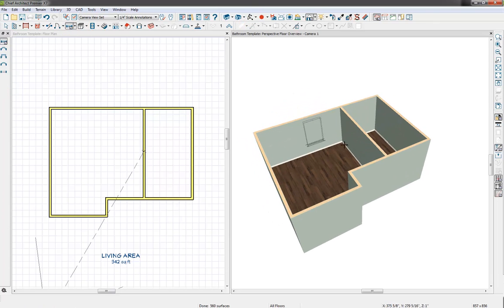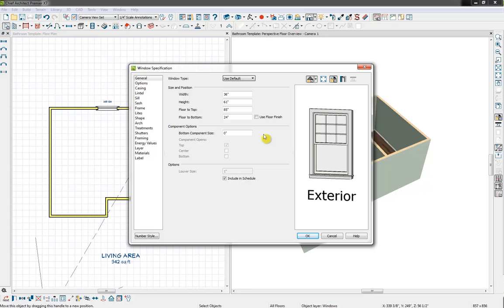We'll start simply by placing a window along this wall, and then we're going to open it up to edit it. We'll double click to open that, and the width I do want to remain 36 inches, but the height I want to be only 44. Floor to top we're going to do 86, so we're pretty close, but not quite. And then floor to bottom will automatically update to 42. And that's all the changes I want to make here, so we'll select OK.